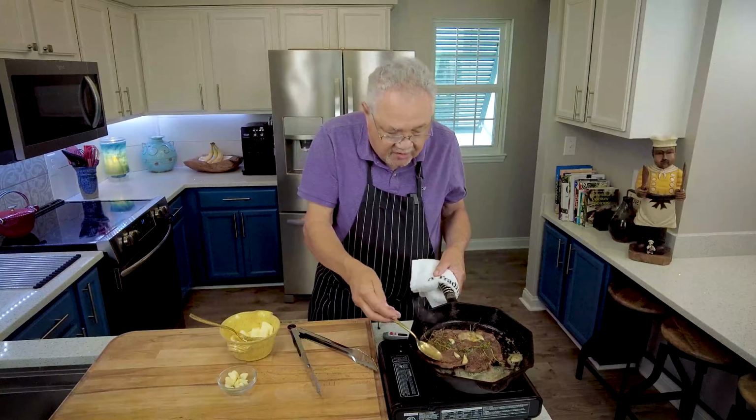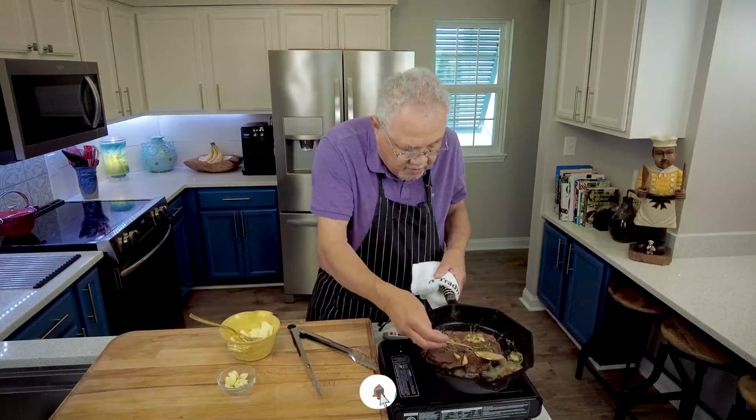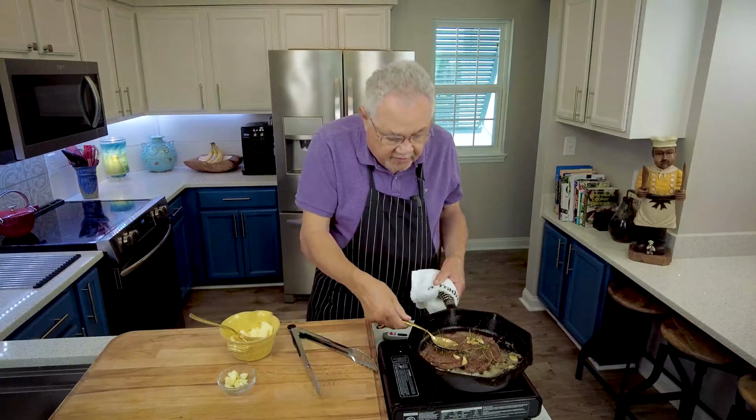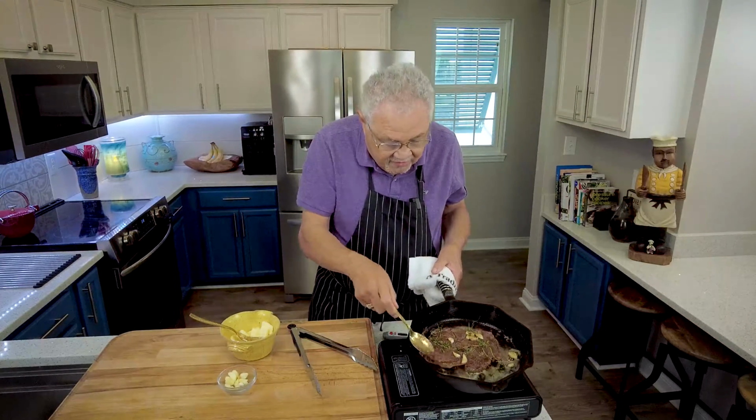Which is the way we like our steaks. Of course, if you like your steaks cooked more, you can cook them a little bit more. But remember, when you're checking the temperature, it's going to cook up another 5 degrees because you have to let the steaks rest, because they've got to recover, right?